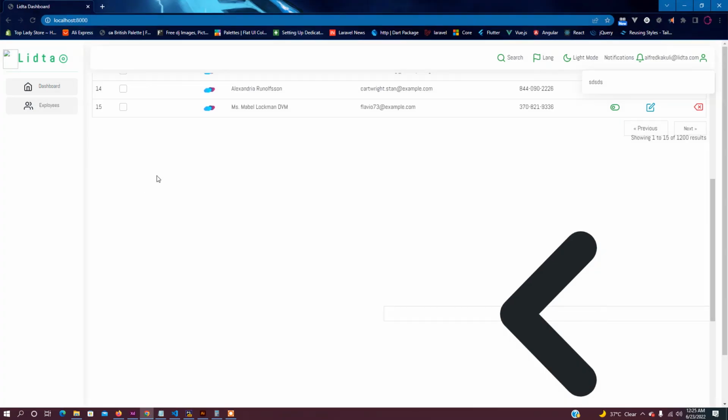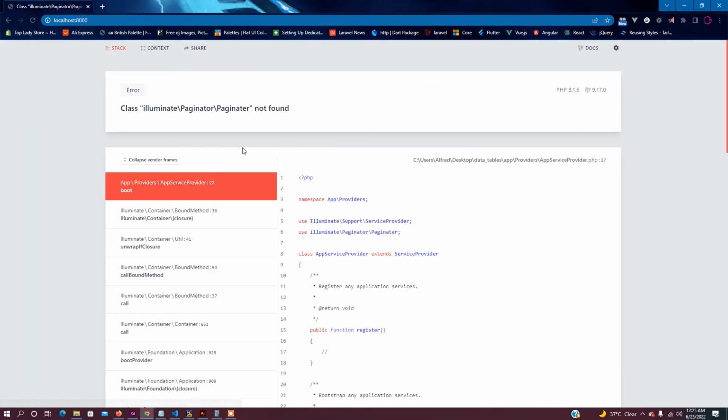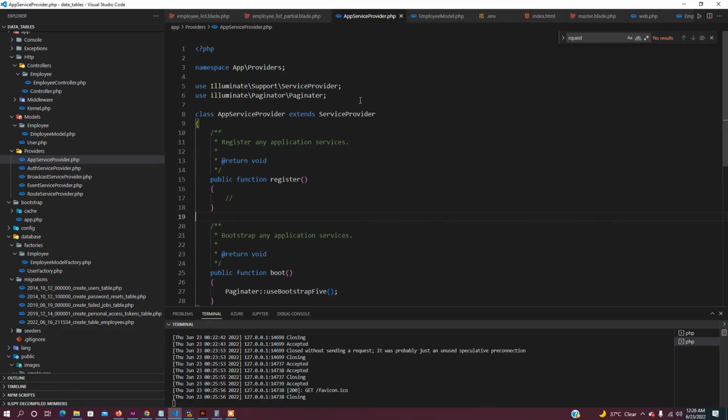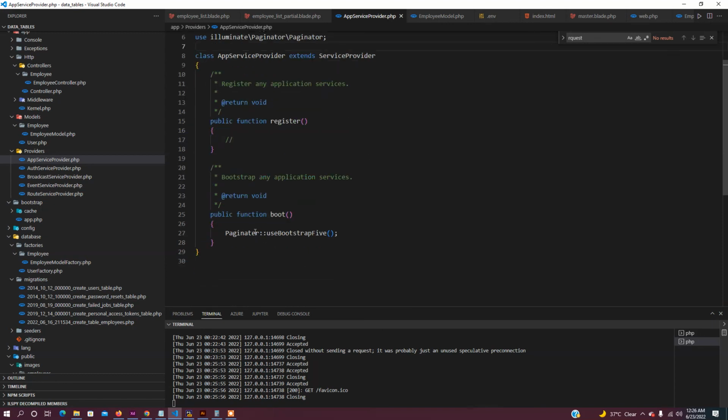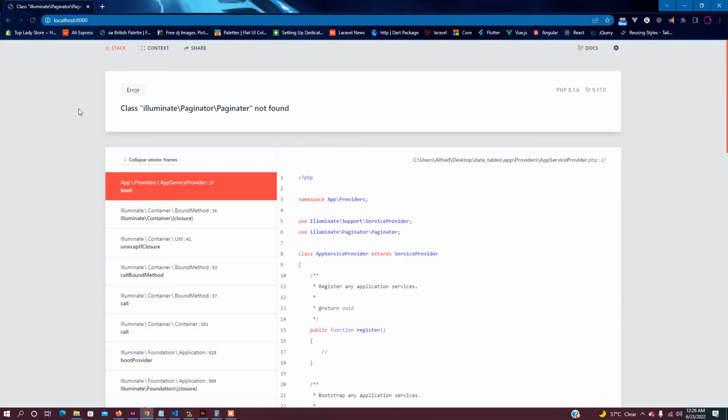I'll go back to my browser. I'll try to reload the browser, and paginator is not found. Of course, it's an O and not an R, so this one should be an R, yeah, like that. And same here, it should be paginator. Gonna save it again, go back to browser, reload the browser, and paginator not found.